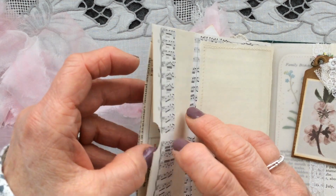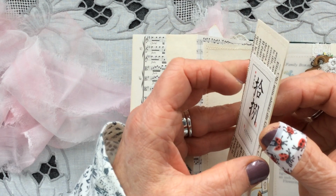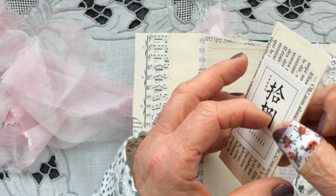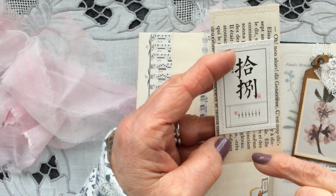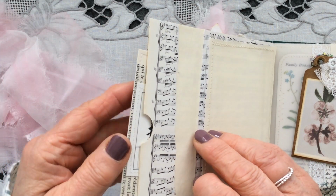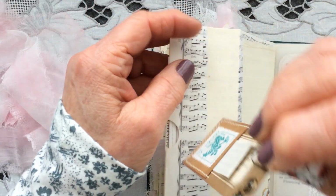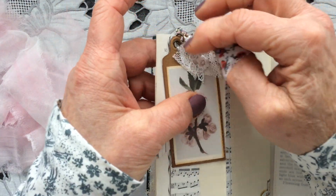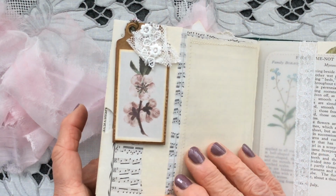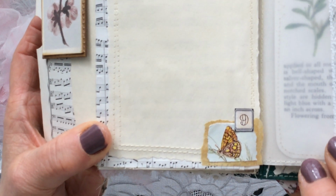And then inside the flap there is another little card, and this is a little secret pocket, so you could put something in there if you wanted to, just made out of a book page, and then some Japanese calligraphy card stitched on the front, and that just slots in that flap there. And then the paper clip just clips over that, dangles on the outside, and then it closes up and holds it in place. Journaling spot here with a little bit of collaging at the bottom.